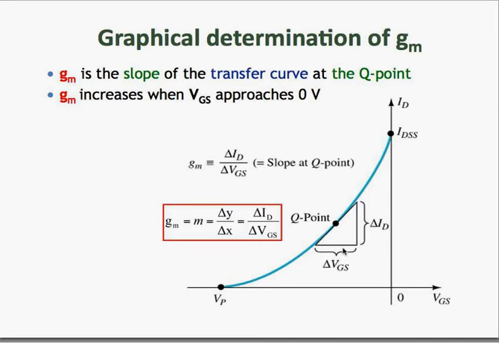Because we are talking about slope, the slope along the curve varies. The slope is maximum at the point where the applied gate voltage is zero, and minimum when the gate voltage equals the pinch-off voltage. When no gate voltage is applied, the channel is not impeded and you get maximum drain current IDSS, so the conductance factor is maximum. When the gate voltage equals the pinch-off voltage, the drain current drops to zero because the channel is blocked by the depletion region, so GM is zero.